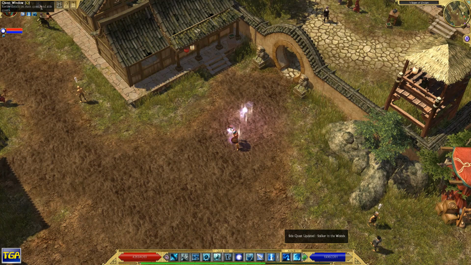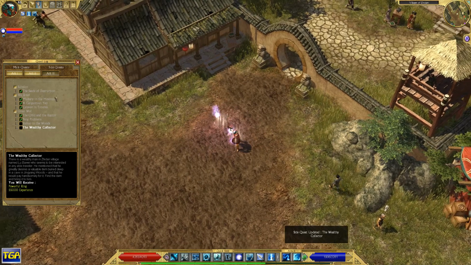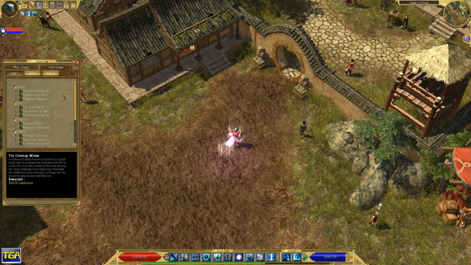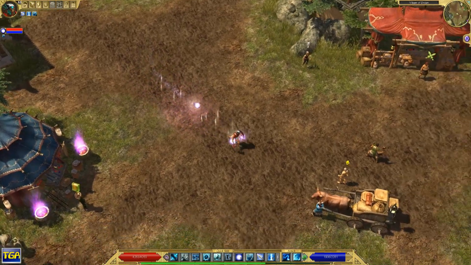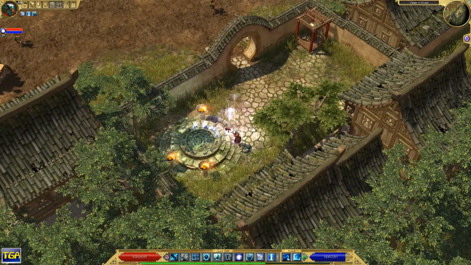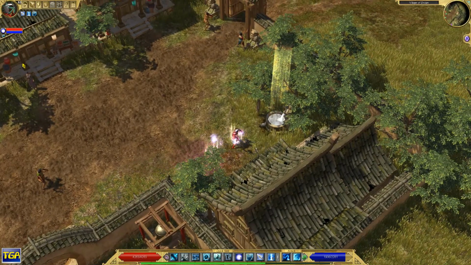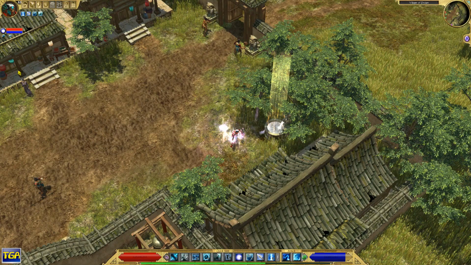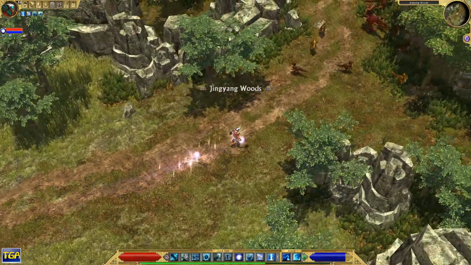Let me make sure I didn't forget to complete any side quests. No, these are new ones. Yeah, I'm okay. Act 2, I did everything. I'm all good. Let's find this stalker. Hopefully there's 3.